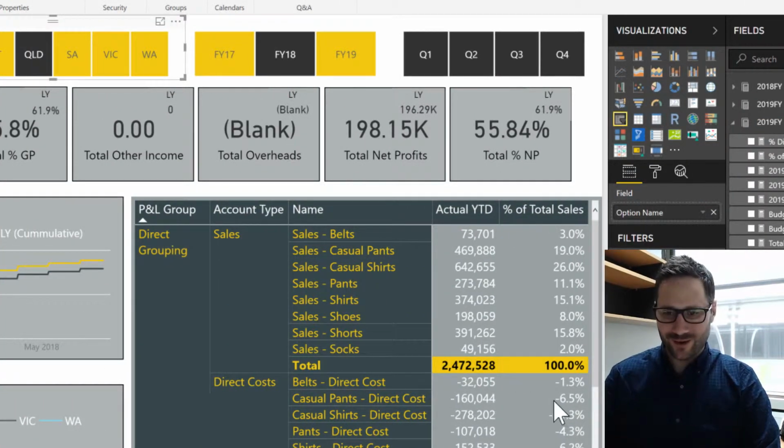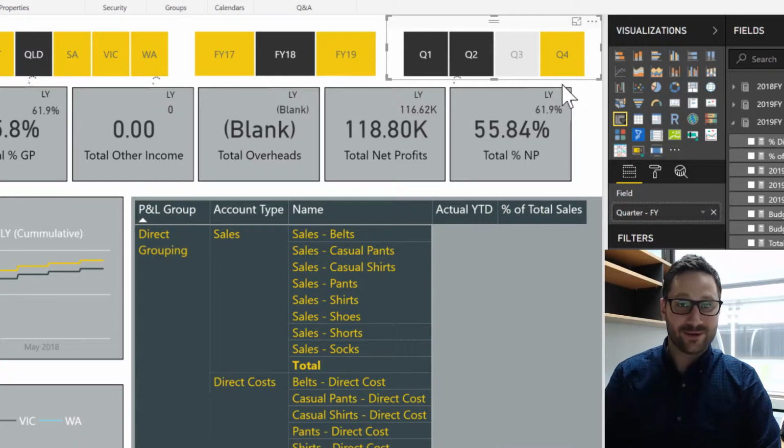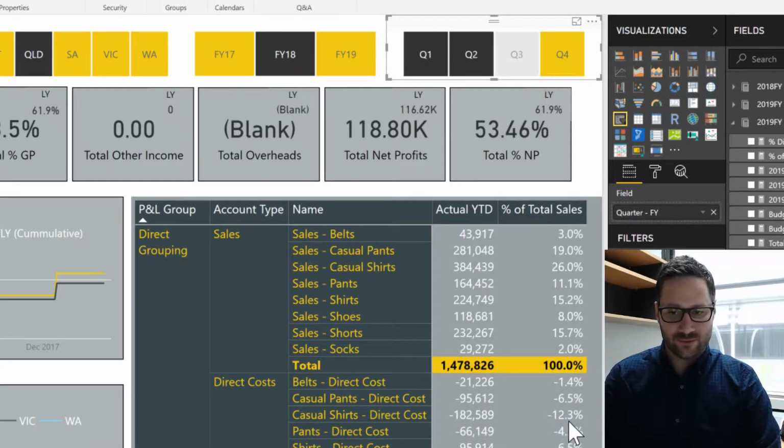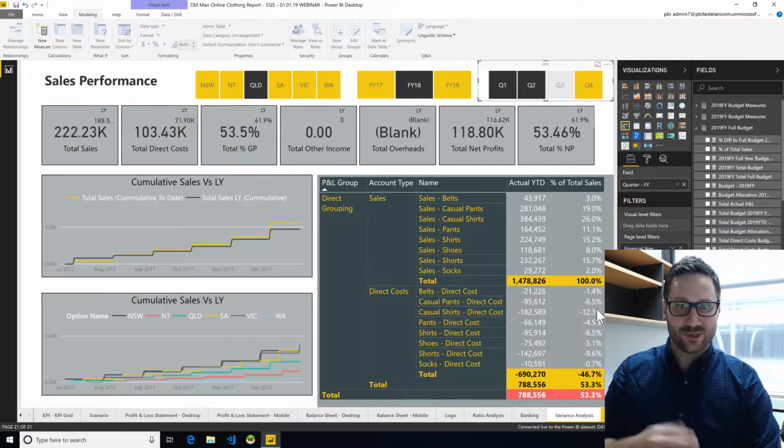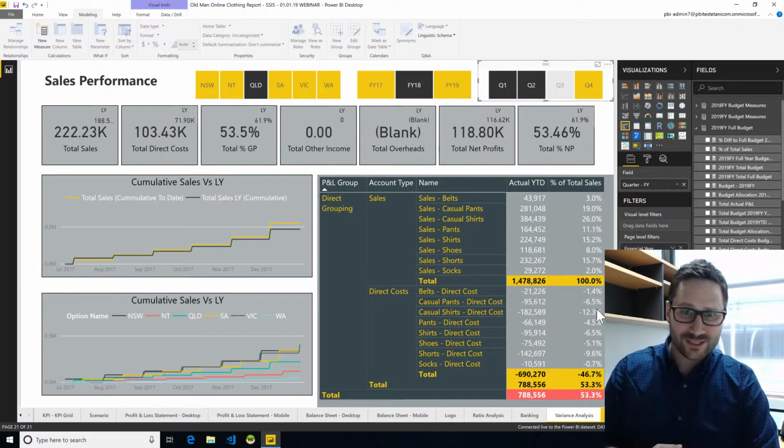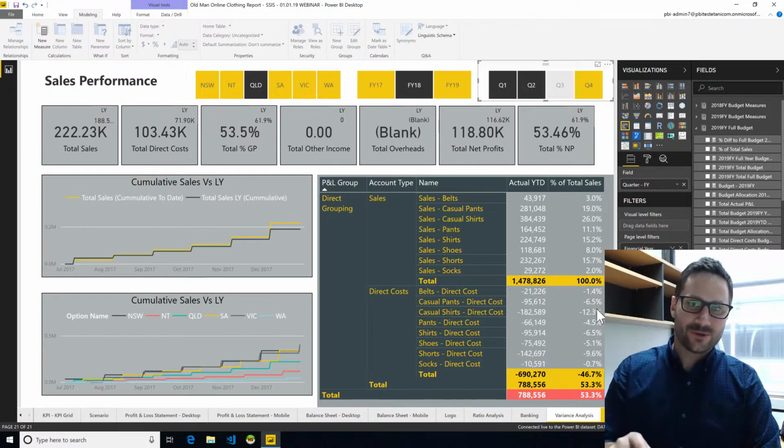You can now move the goalpost. So what have we got there? 11.3% for direct costs. If we take off the first 2 quarters, you can slice this any way you want, and it updates. For the first half, it was actually 12% of total sales. And the flexibility here is endless. You want to compare to last month, 2 months ago, last year, last quarter, anything you want to do, you can do.